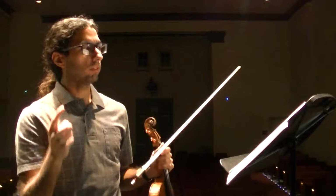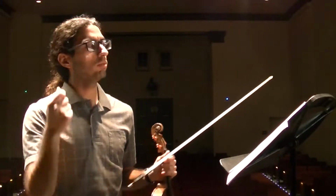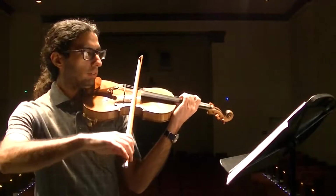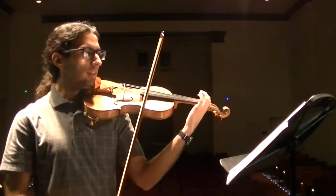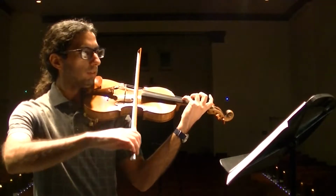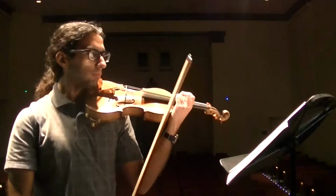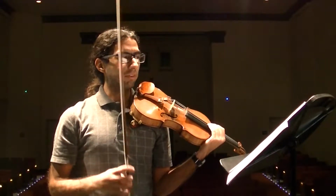1, 2, 3, 4, instead of 1, 2, 3, 4. Okay, I know it feels weird. It all feels kind of lopsided. If you look at measure 7, that's measure 9, and it's the same thing. It's all about feeling the eighth note in your head.